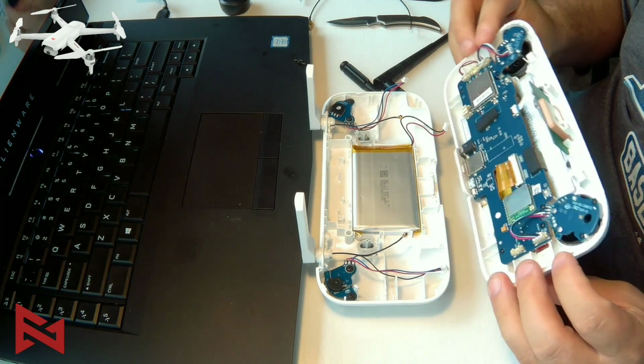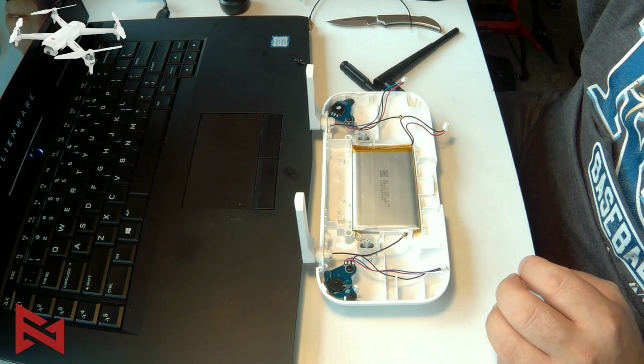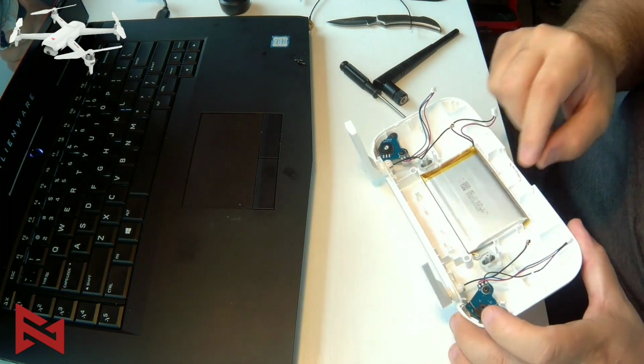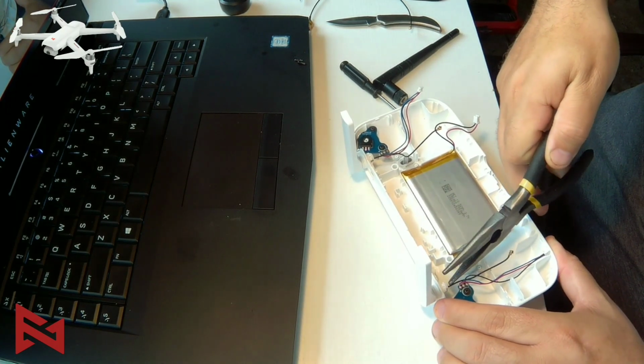So that's the top of the transmitter. And we'll go ahead and put this aside for now. I'm just going to set that out of the way. Make sure I don't set it on the sticks. And I think if I just give this a little squeeze with a pair of pliers, this antenna will probably just pop right on out.